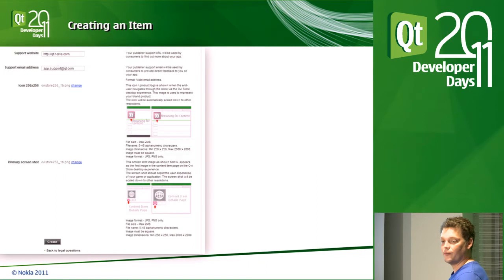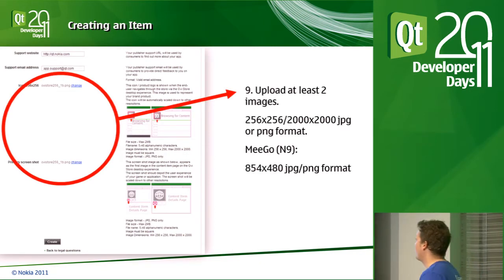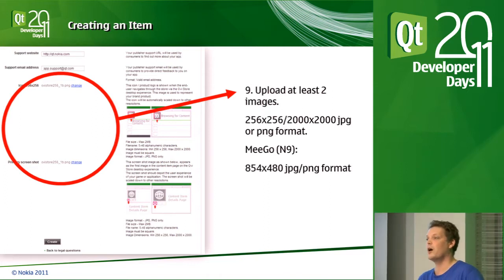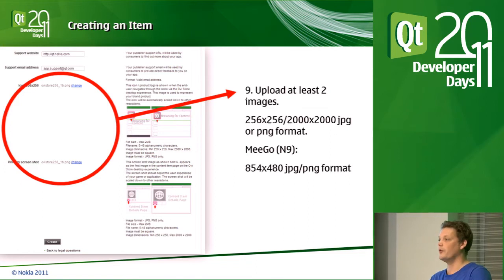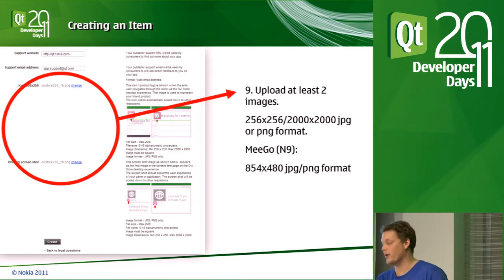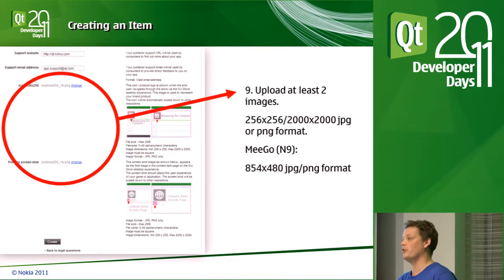Once you've defined that, the last step to the packaging is just uploading the imagery. So the first one you need to upload is the icon. This is what is displayed in the list view. So when the user is in the store and they see a list of apps, what they see is your icon image you've uploaded with your display name. One thing you do need to do is make sure the icon you use matches the icon you're using in the actual application itself.